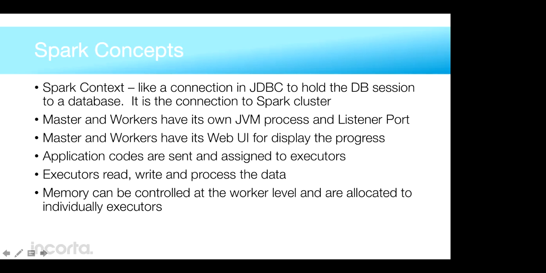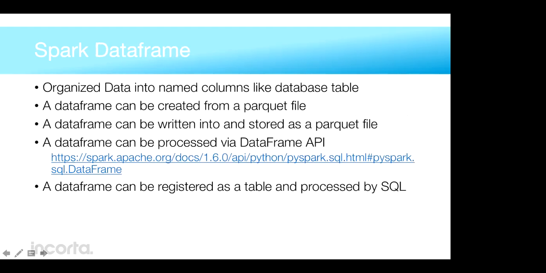As I mentioned, application code is sent from the driver to the executor, and the executor reads and writes the data. You can also control how much memory is allocated to running the Spark job. Memory can be assigned at the worker level, and you can give it a hard limit. So when Incorta and Spark are running on the same machine, I think this is helpful to have less interference between each other.